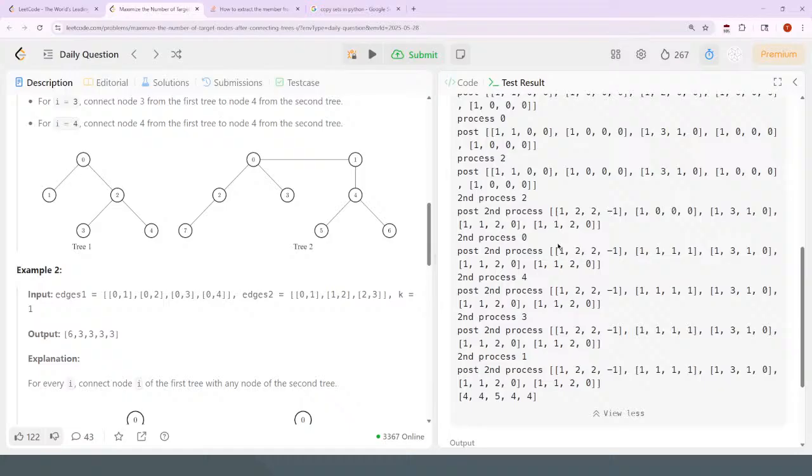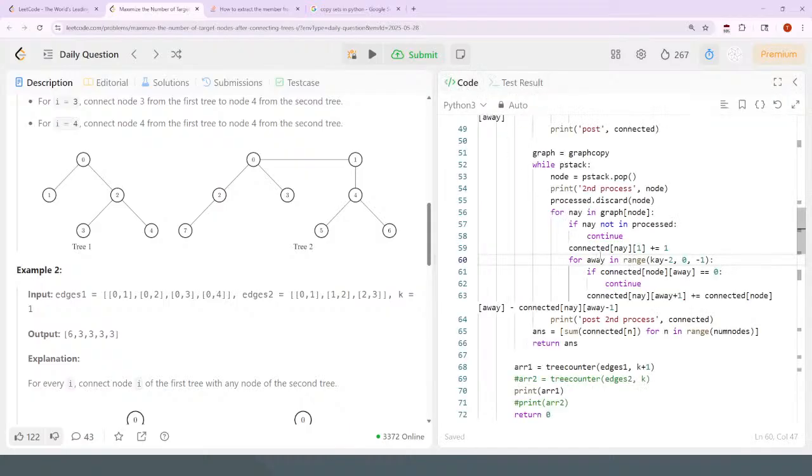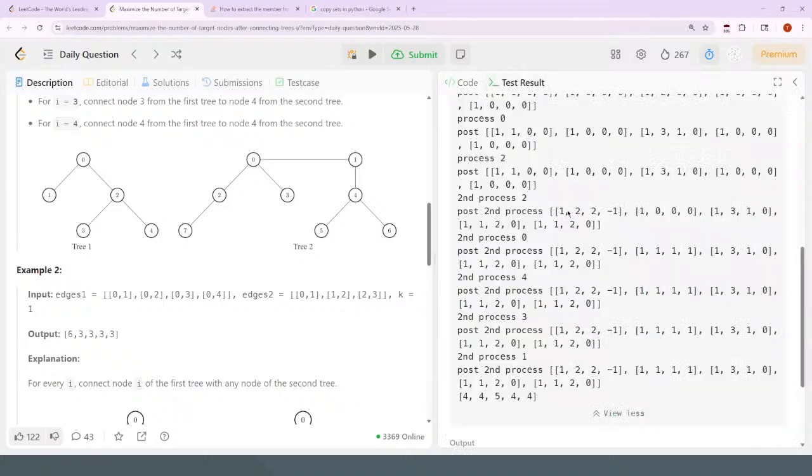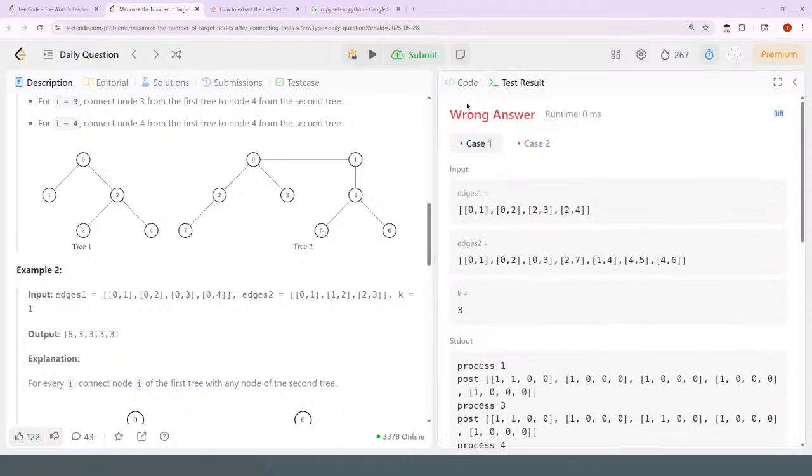Okay, so let's think about this. It would start by doing k minus 2, which at that point is going to be... well, k was originally 3.